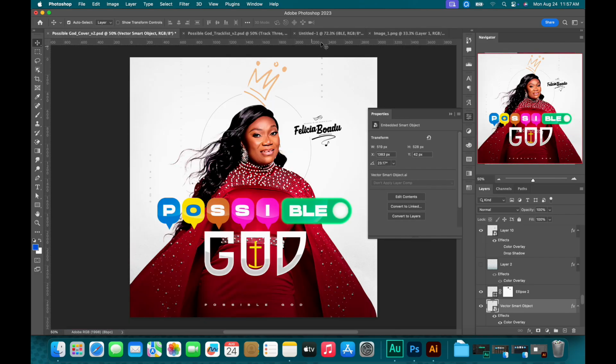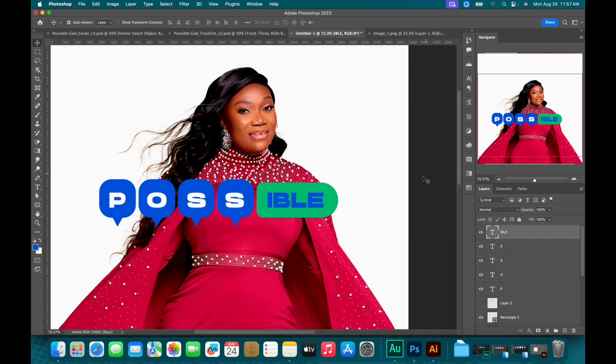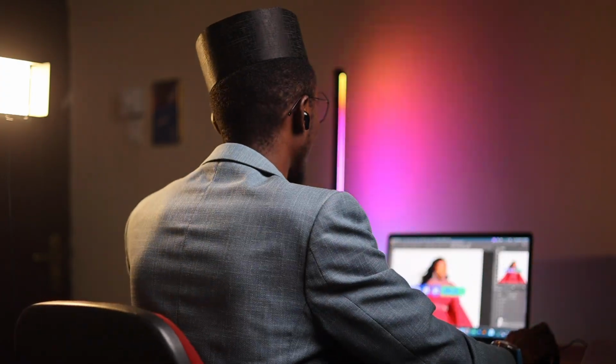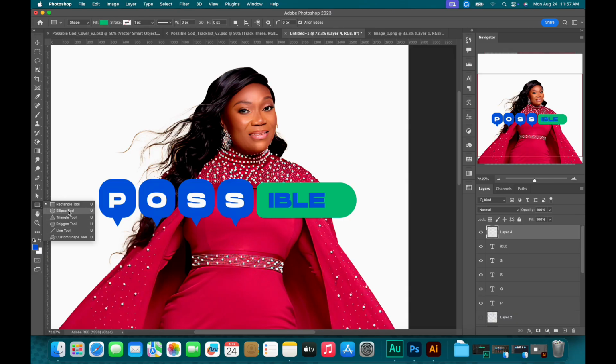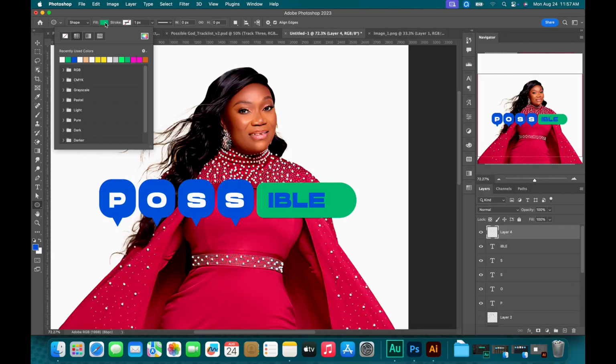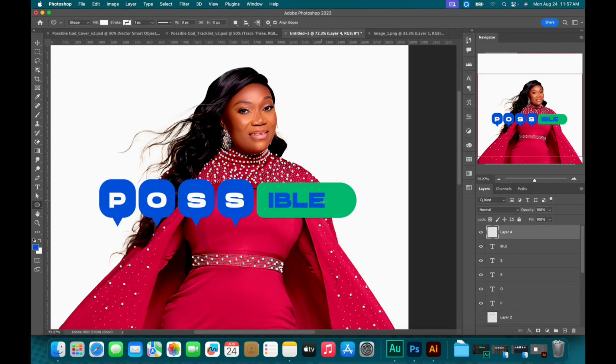So like so. Okay, so we have to extend it a little bit, so let's select the rectangle and command T or control T, let's extend it a little bit like so to make way for the ellipse. Okay, that is going to be our activate. Okay, all right, activate it. All right, so just left click on the text and move it here like so. Create this U for the shape 2, right click, and this time around select the ellipse 2. Okay, all right, ellipse 2, click here, select white for your color, shift left click and drag it up like so. Okay, this is fine.